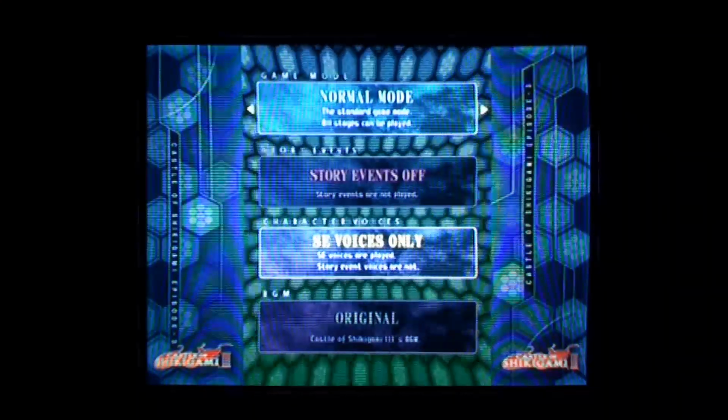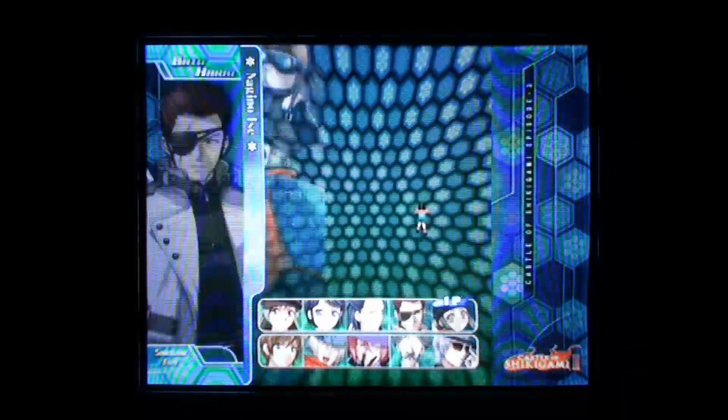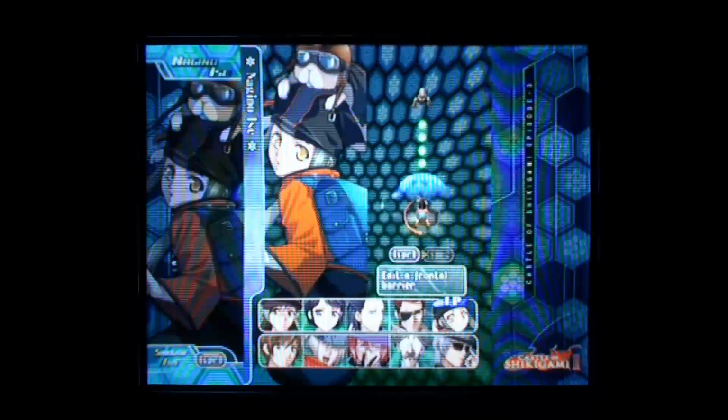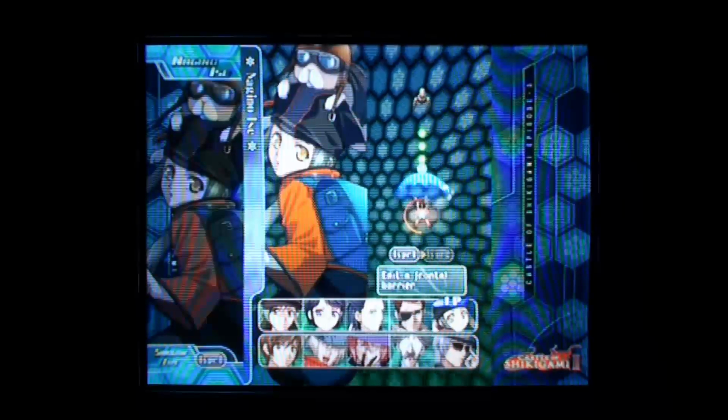And we'll keep normal mode as necessary. And we'll select Nagano. And we're going to keep with her Type 1 special attack, in which she emits a frontal barrier.